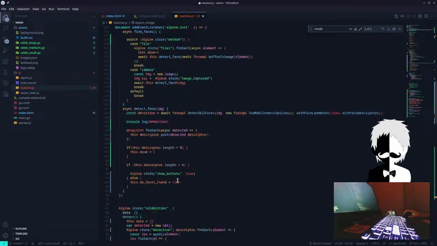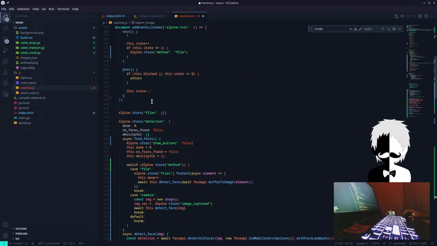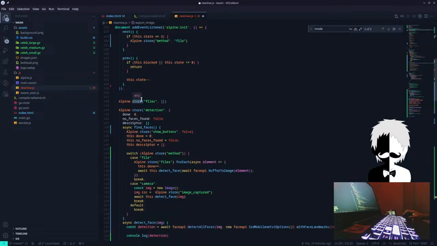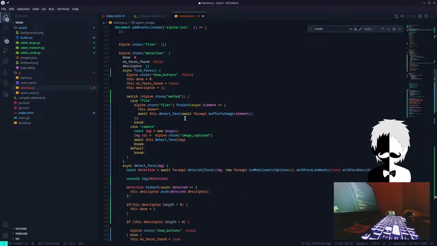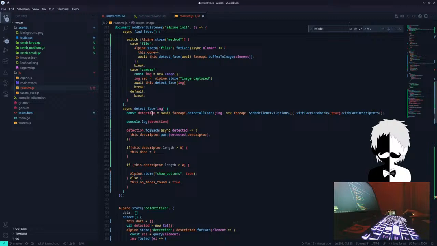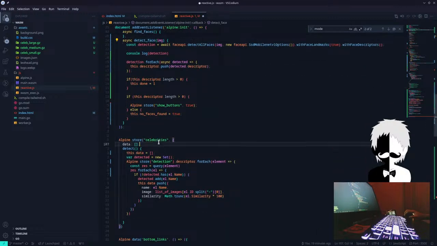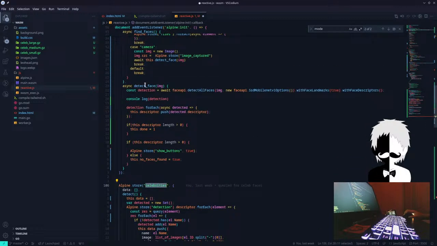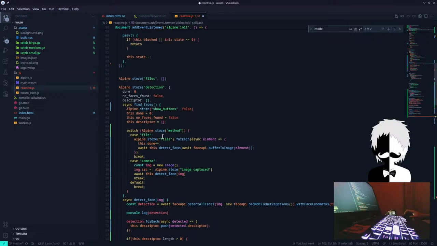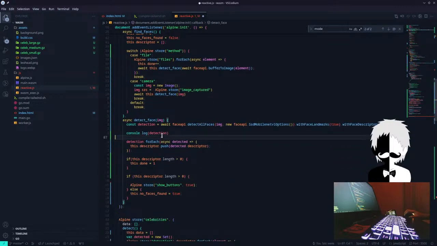So one is the ID. And which image did it detect?